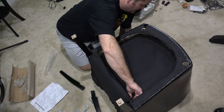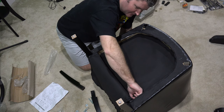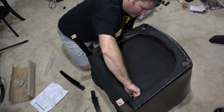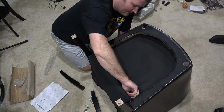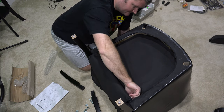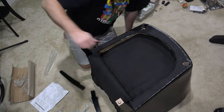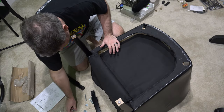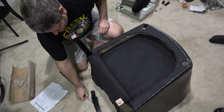Honestly, when I ordered this, I didn't know what to expect. I was going to have to do a lot of assembly, or if it was going to be, you know, pretty straightforward, and this has exceeded my expectations. And I like a lot of stuff you have to assemble. Sometimes you get stuff and it doesn't really fit just right. Well, that's not the problem with this, because it's going right together.